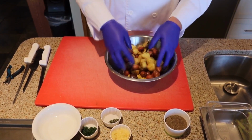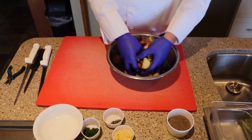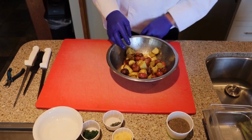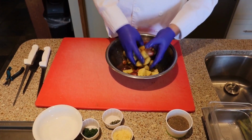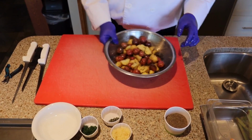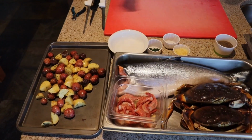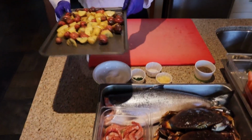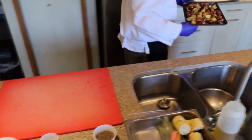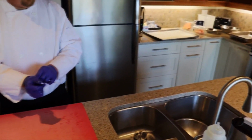We're just going to mix this. We're doing the potatoes first because we want to roast them and we want them to cook a little bit longer. So we'll start off with getting this stuff ready to go. That's going to go right onto a nice little cookie sheet. And these are going to sit for a few minutes. When the oven comes up to temperature, about 350, 375, we will fire those into the oven.